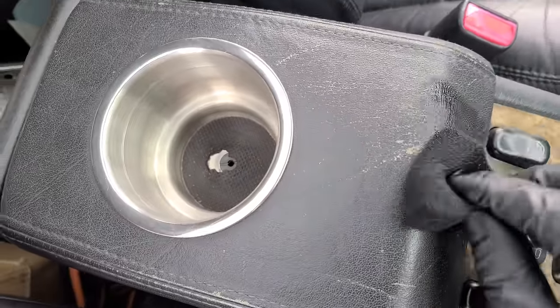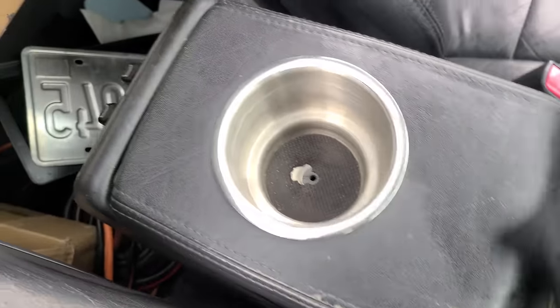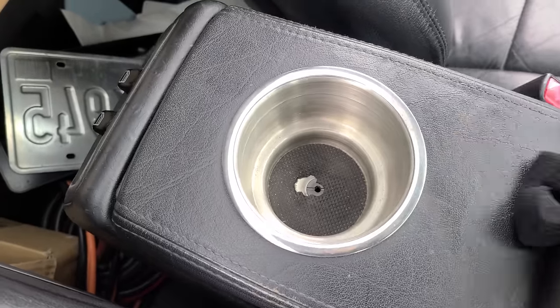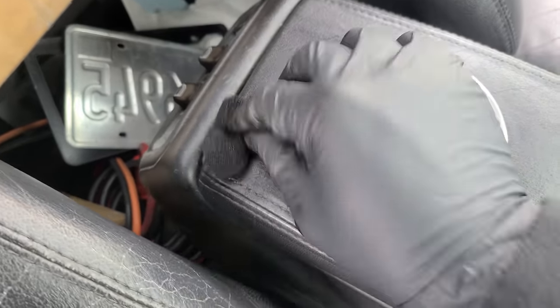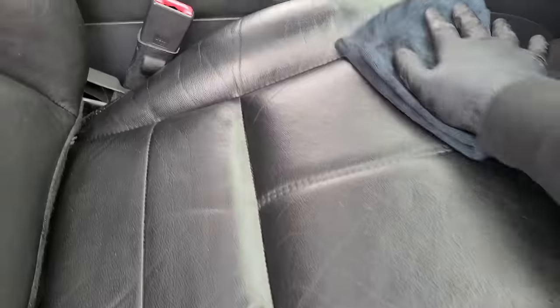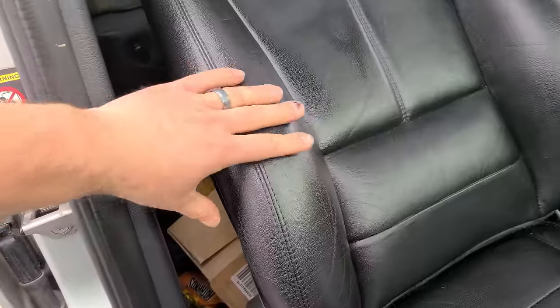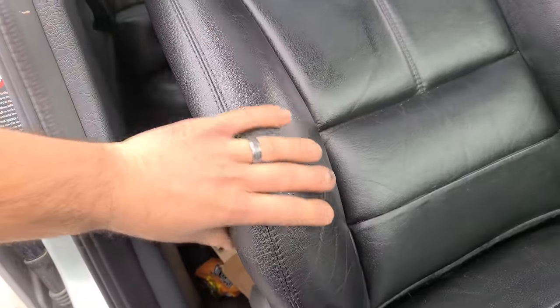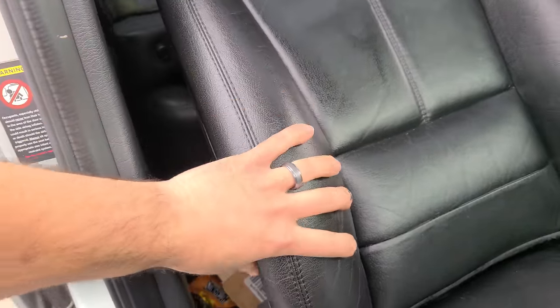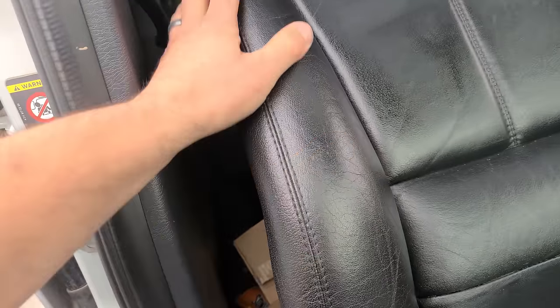And don't be shy, you can restore your center console as well. Check it out. And yes, the previous owner installed a cup holder in the middle of this. That was not factory. Look at that. Look at that. When you're done, you just wanna wipe off the excess with a microfiber towel, just like so. Then you let it cure for about 24 hours, and these are the results. Are you kidding me? This looks so good. I've done this to quite a few of my cars, and I'm always shocked at how well it works.